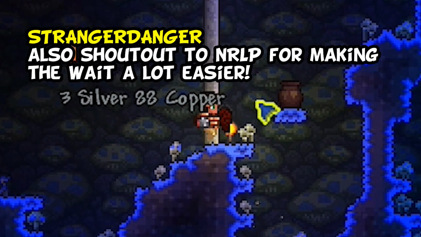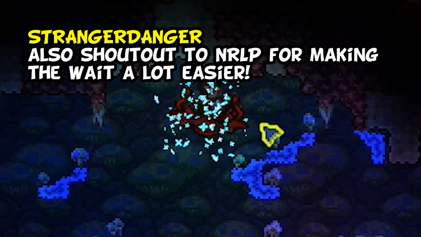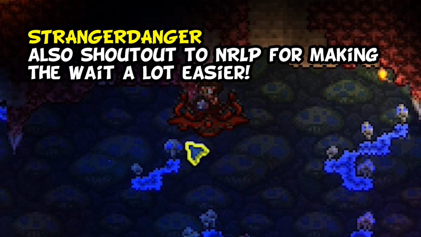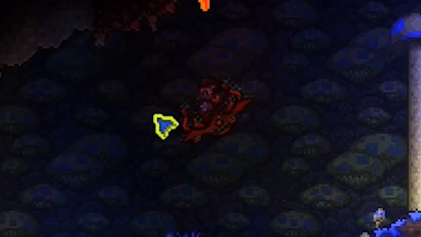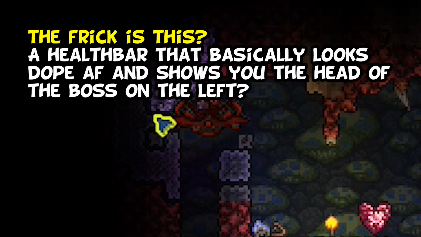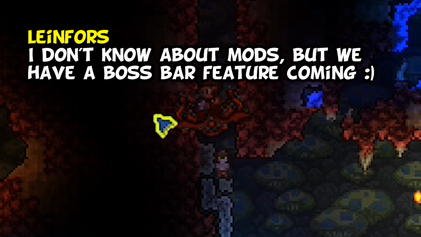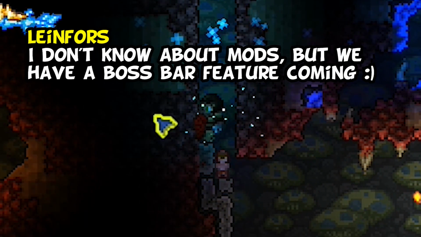Stranger Danger wrote, "Also shout out to NRLP for making the wait a lot easier." Oh, you're welcome. The frick is this? Asked, "A health bar that basically looks dope and shows you the head of the boss on the left." Leinfors replied, "I don't know about mods, but we have a boss bar feature coming."